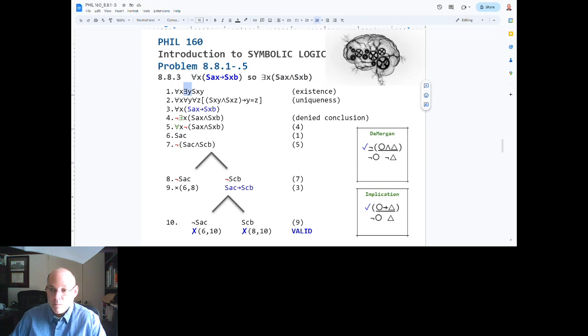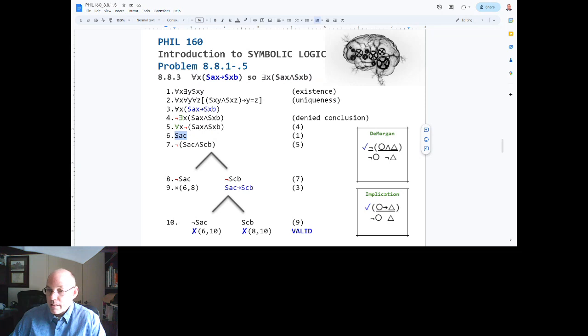Since A and B are already used in our tree, we select a new name, which will be C. That's how we get line 6. We're instantiating line 1 from the universal X, setting X equal to A, and the existential Y, setting Y to the new name C. And so SXY becomes SAC. That's how we get line 6.